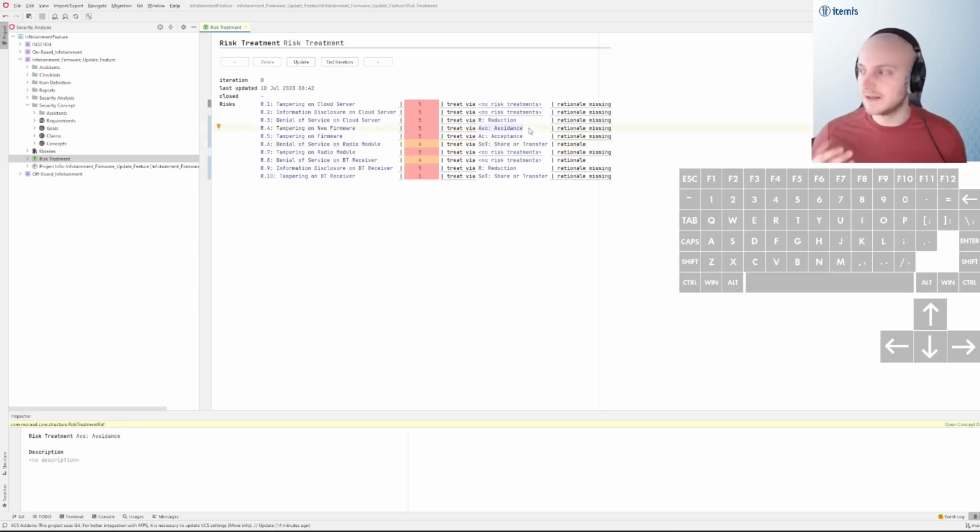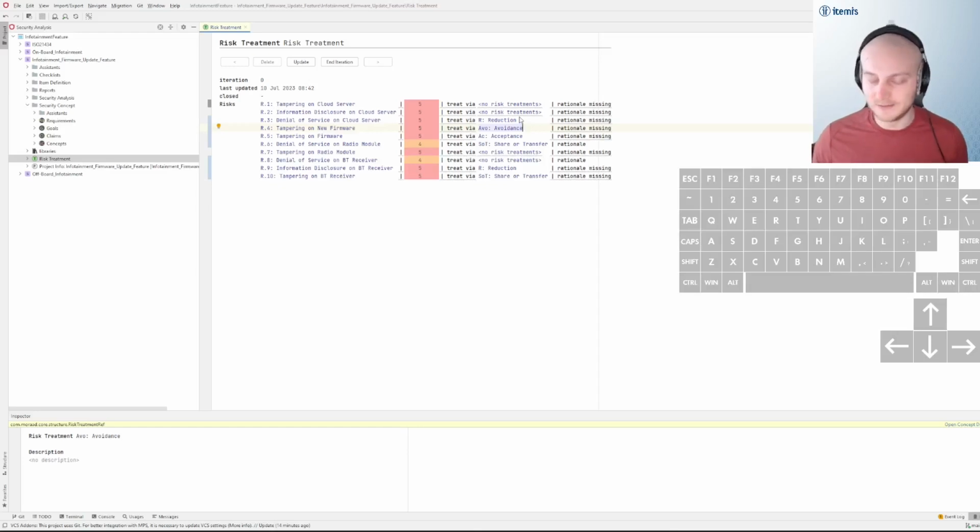Avoidance means that the risk within this particular item definition that we currently have is too great to be handled through any of the other options, and we're going to rework our item definition to just eliminate this risk outright. So in this case, tampering of new firmware. This isn't a great example.